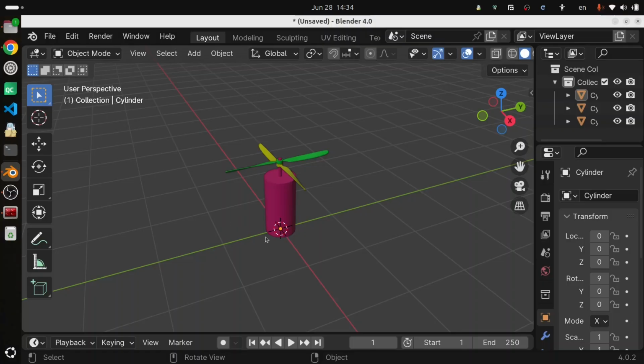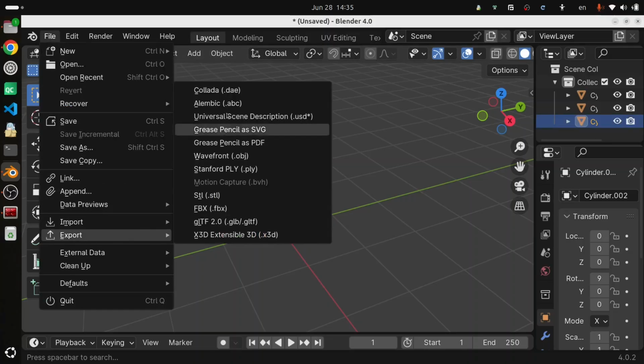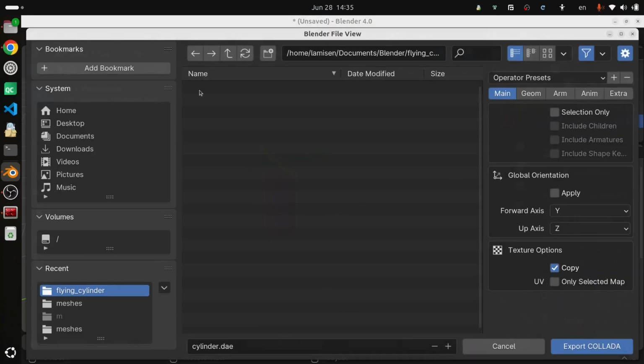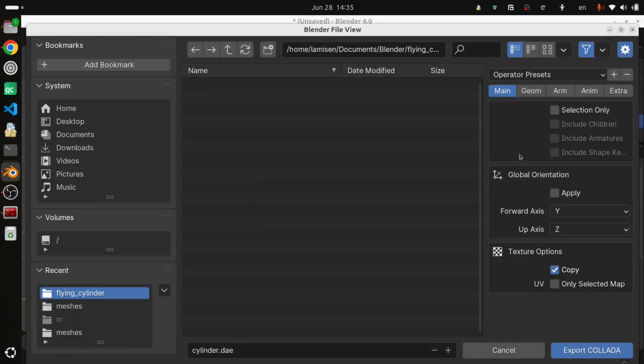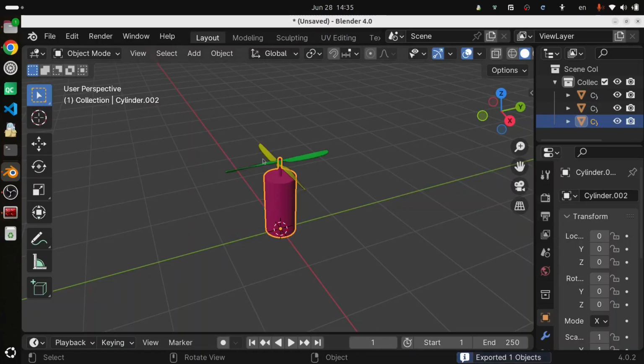I choose the part I want to export, go to File, Export, choose the Collada type, and here I have to select the Selection Only option. I name it Cylinder, then export to Collada. I repeat this process for each individual part of the model.